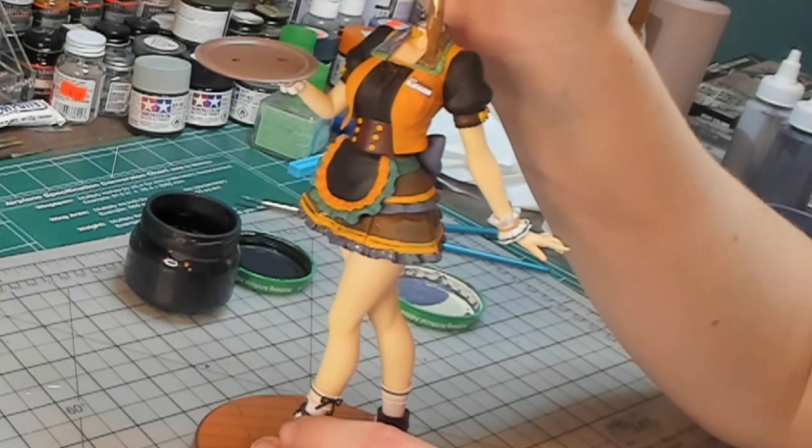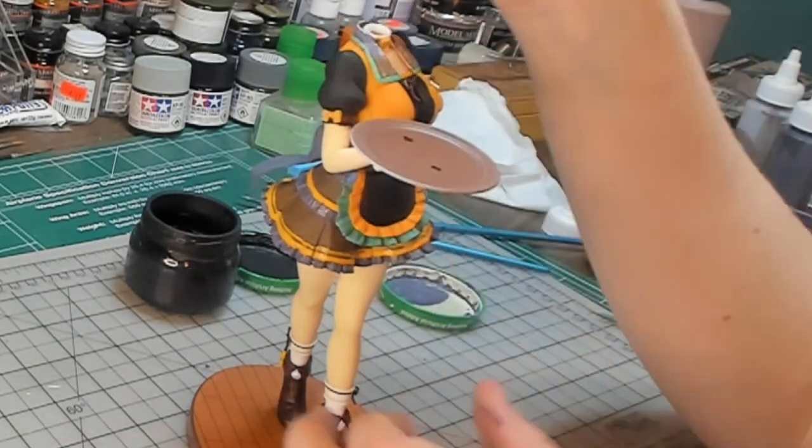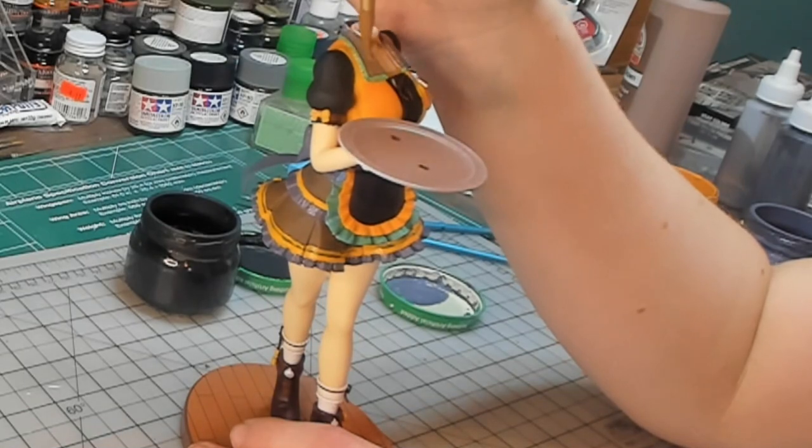And now our collar is brown to match the skirt, which again, will change, because I cannot make up my mind.